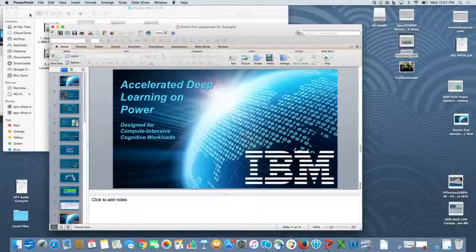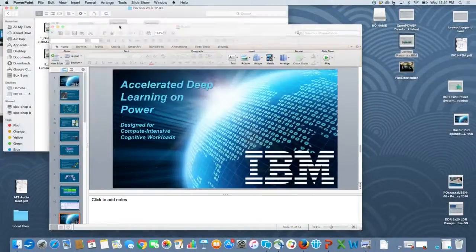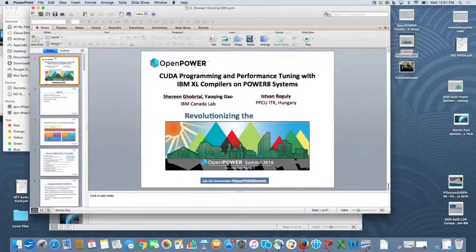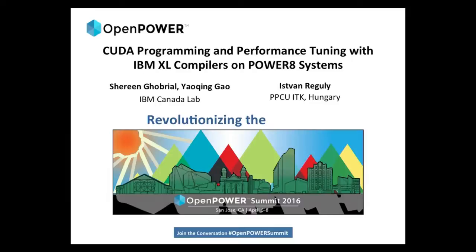So we'll make it a quick presentation. I'll give you a quick summary of why you need to use XL compilers on OpenPOWER. Then we'll have first-hand experience with Professor Istvan from PPU-CU in Hungary, and he will share some of his results that he did in association with Oxford e-learning center. So you will hear it from the expert.